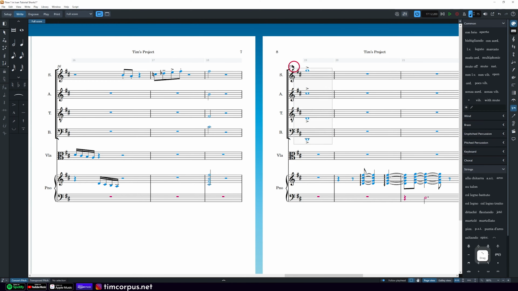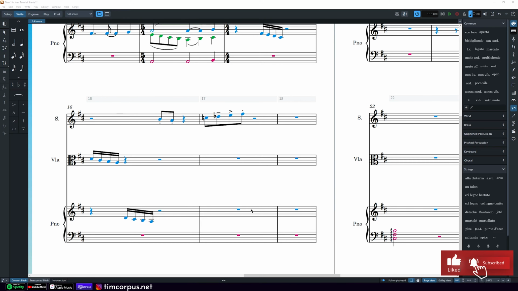So I'm going to click and drag, selecting all of the notes of the soprano, alto, tenor, and bass, and I'm going to Control-C copy. I'm now going to select both of the right hand and left hand of the piano, and now I can right-click in here, Paste Special, Reduce. And you can see it's taken the notes in order and pasted them within staves. We have the bass, tenor, alto, and soprano pasted right into the piano part.